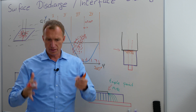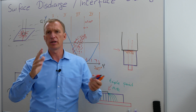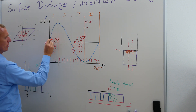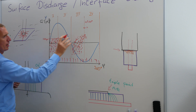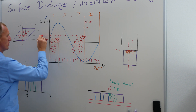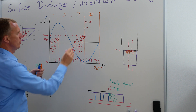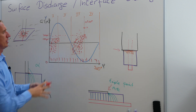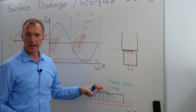Let's say it's a factor of three, something between two to five. So let's say I'm looking at the 90%, and let's say this is 100 picocoulomb, then I'm expecting that this line over here is probably something around 300 picocoulomb to 500 picocoulomb. There could be some beyond that, but I'm looking for the 90%.